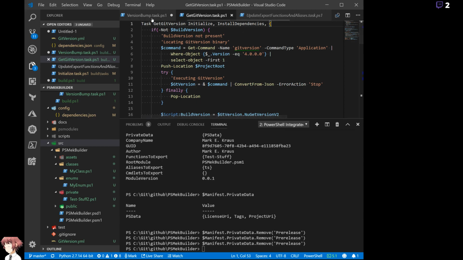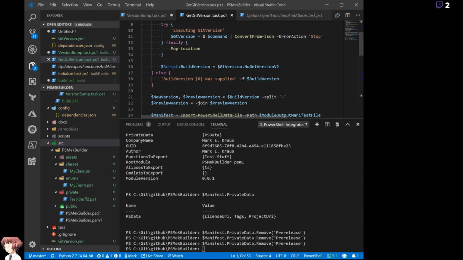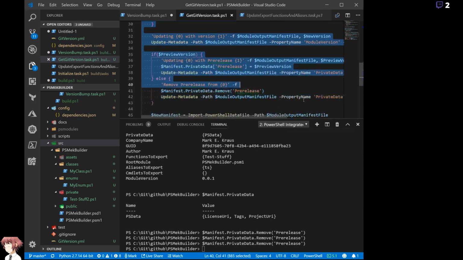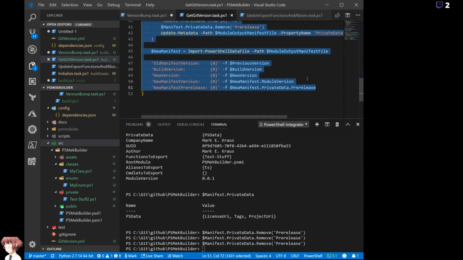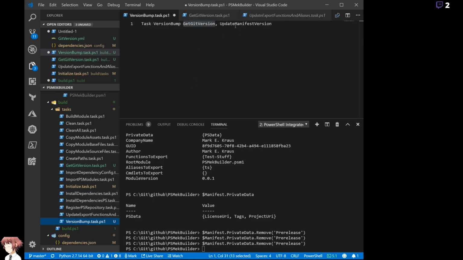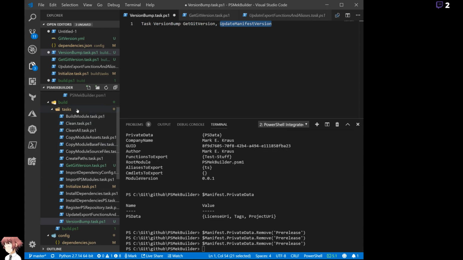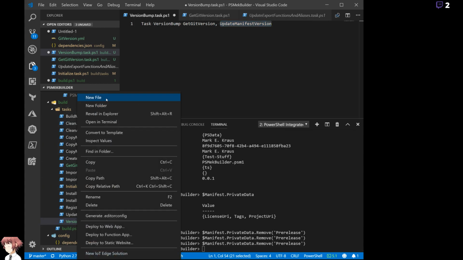And actually, this part was supposed to be separated out, so this goes into the other task. I said that I would separate these out, so I did get version, so this is update manifest version. So I wanted to separate out that logic a little bit.